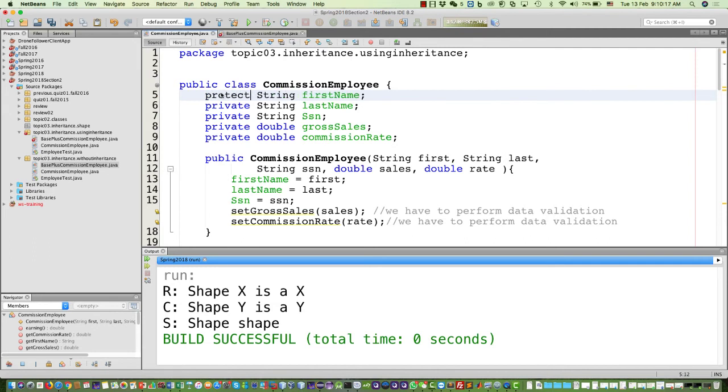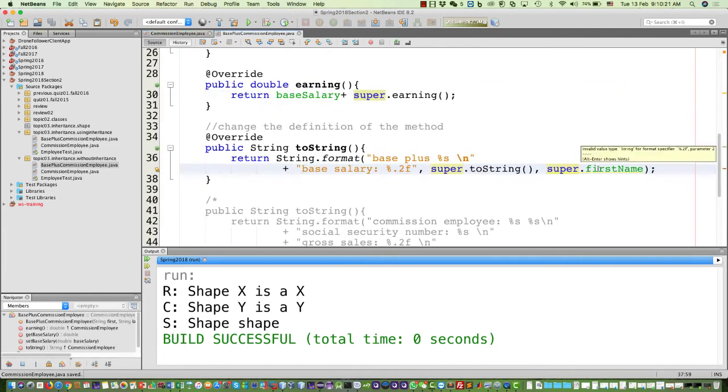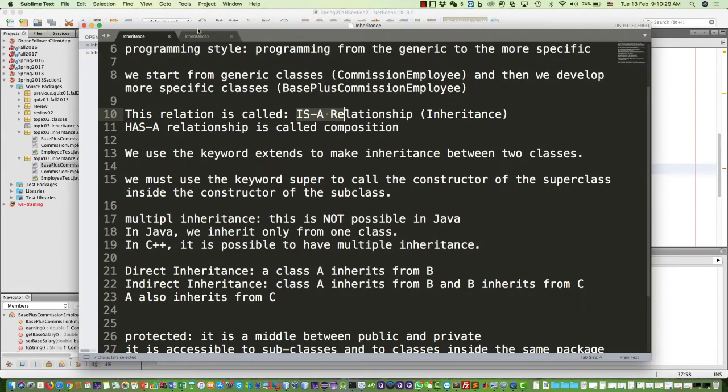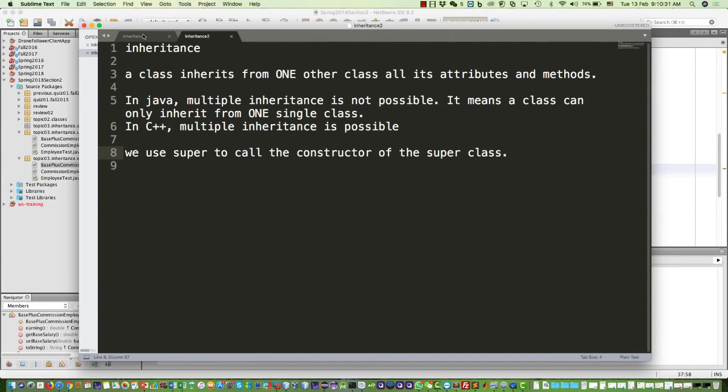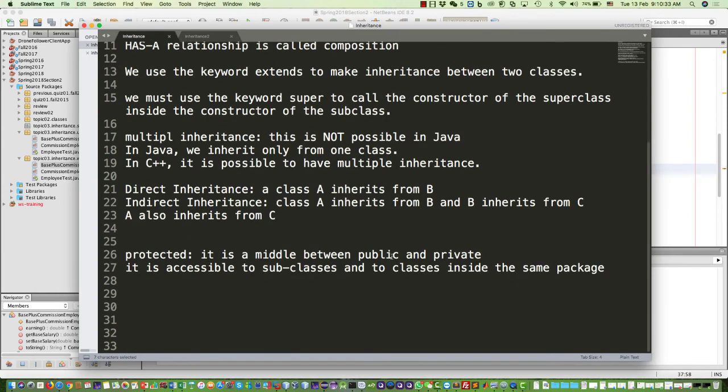Okay, and protected will give us access here. I can access the first name attribute. So protected is an access specifier that is in the middle between public and private.